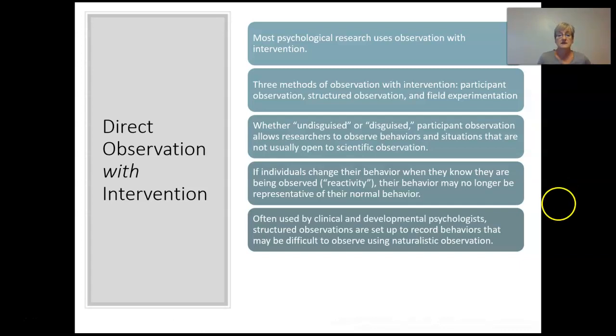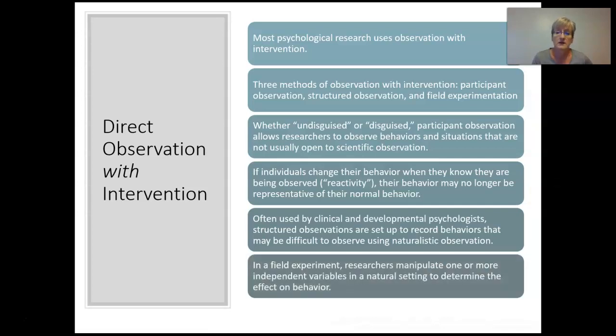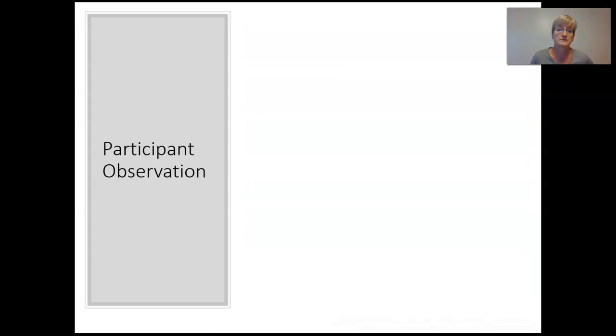So we often see these kinds of studies in clinical and developmental research. As a social psychologist, I see them in my world as well. But more likely, in social psych, it's going to be a field experiment where you're actually manipulating an independent variable and measuring a dependent variable of interest. So in field experiments, what we're doing is carefully manipulating one or more independent variables in that setting and then measuring a specific set of behaviors of interest.